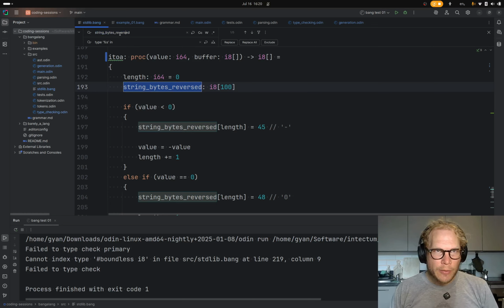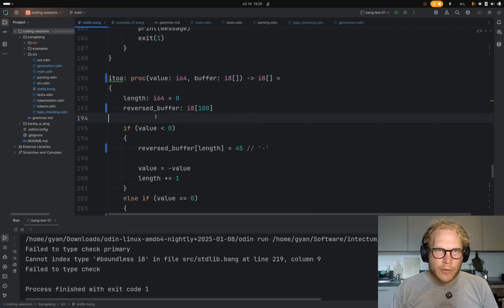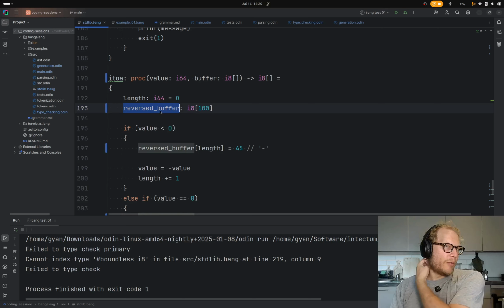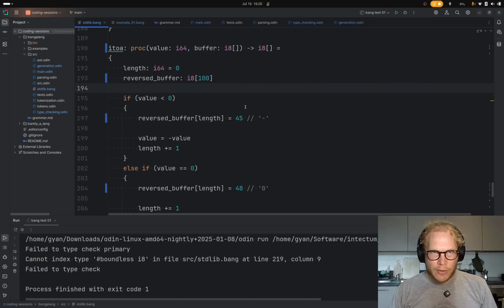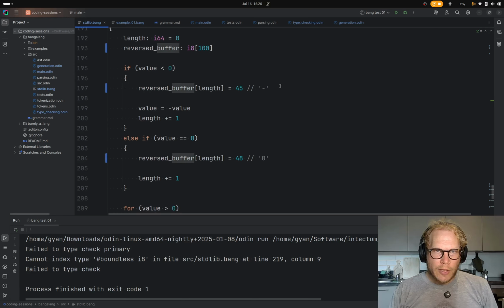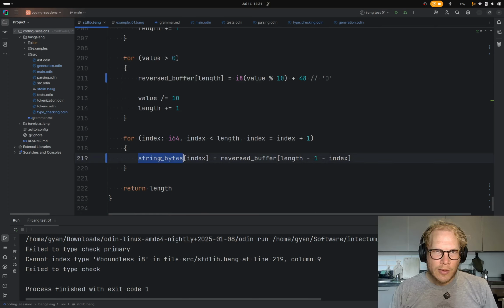Let's replace that with reversed buffer. I think we can remove this buffer altogether, I'm sure we don't need it, but I'm not going to try and do that right now. So that reverse buffer, now we really see this string bytes.